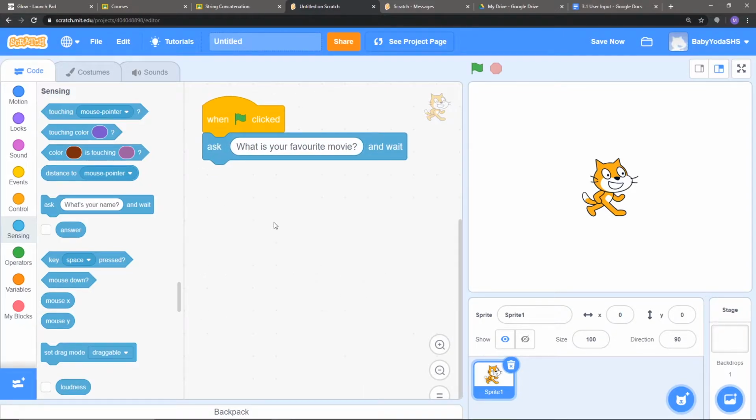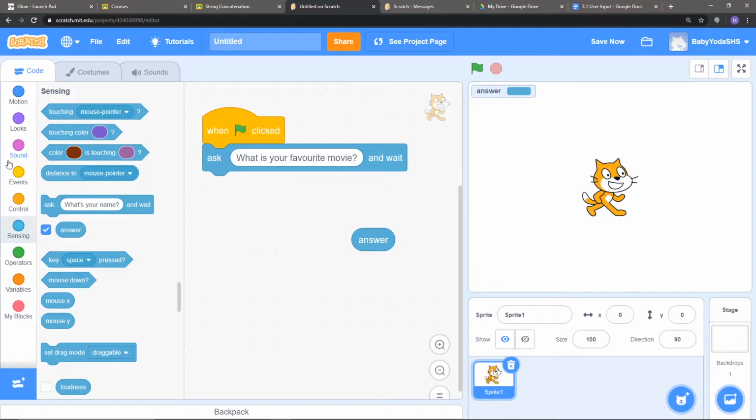But you can ask any question you would like in that box. The answer to the question is always stored within this blue answer variable. If we put the tick in the little checkbox beside the answer variable, it'll appear up on our screen like any other variable. But we're going to grab this because we're going to use it later.